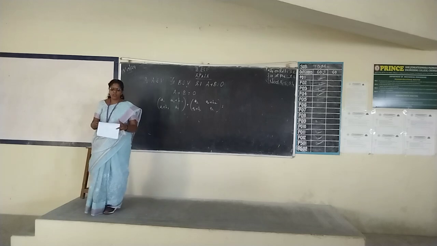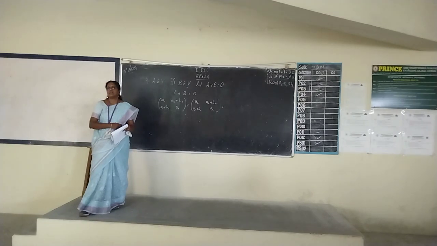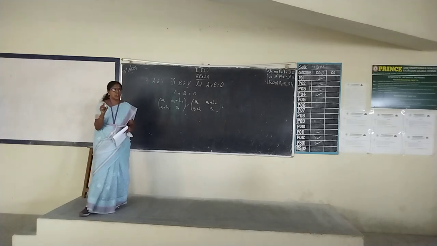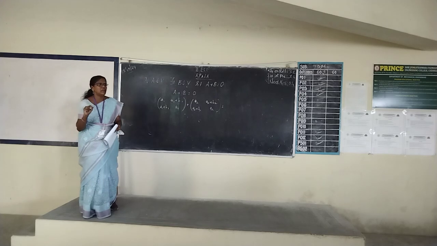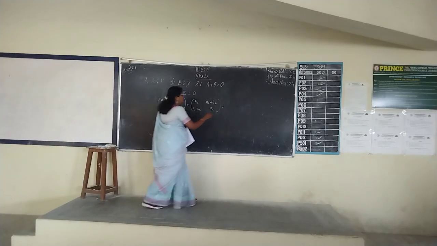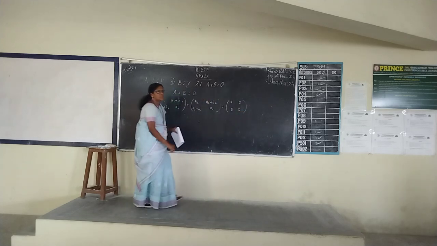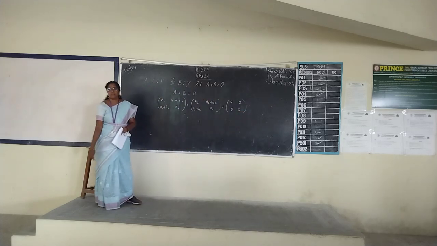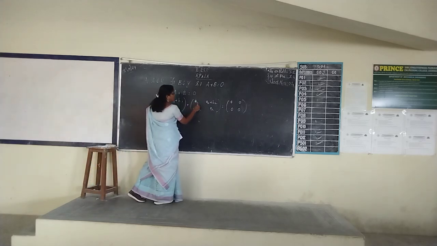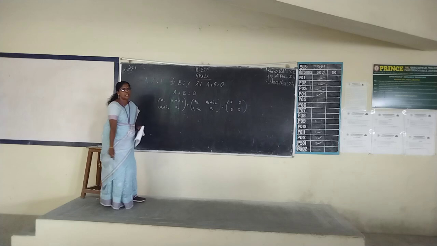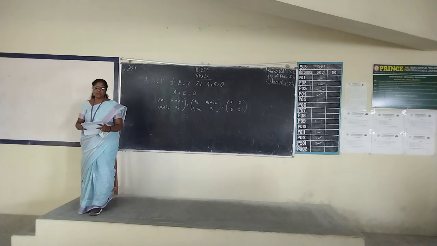What is the identity you found in your previous step? Zero. All four elements are zero. In the first step you assumed it to be some general matrix, but on solving you found all the elements to be zero. So the identity is your 2 by 2 null matrix. This is the identity which you have shown in your previous step. Now you have to solve this and find what A2 and B2 are. Solve it using matrix addition.